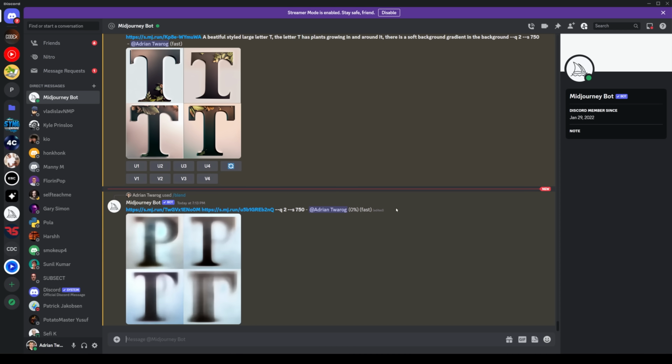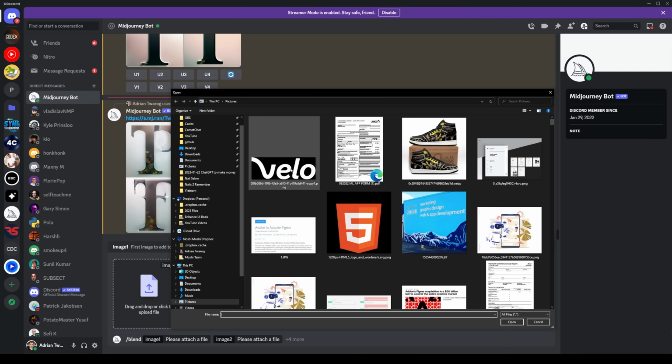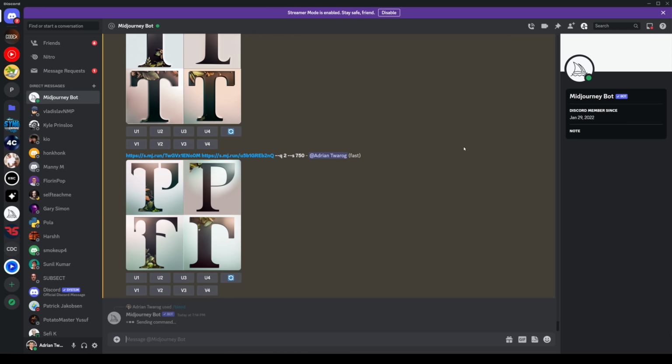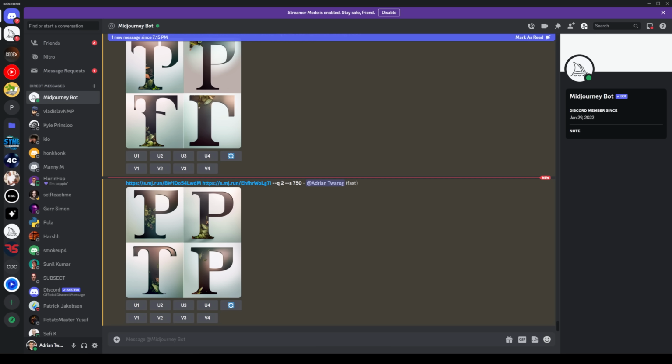And it looks like the same issue is happening. The issue where the letter P, or almost looks like an F, is appearing rather than the letter T. I thought this could be because of the order in which I added the images. So I swapped them around, adding the letter T as the first image so that it should take maybe more priority. And unfortunately, the results again came out with a lot of the letter P's coming out. I did get one hammer looking T on the bottom left there, but still this isn't exactly what I want because we're losing all that really nice design aesthetic that we had earlier on.